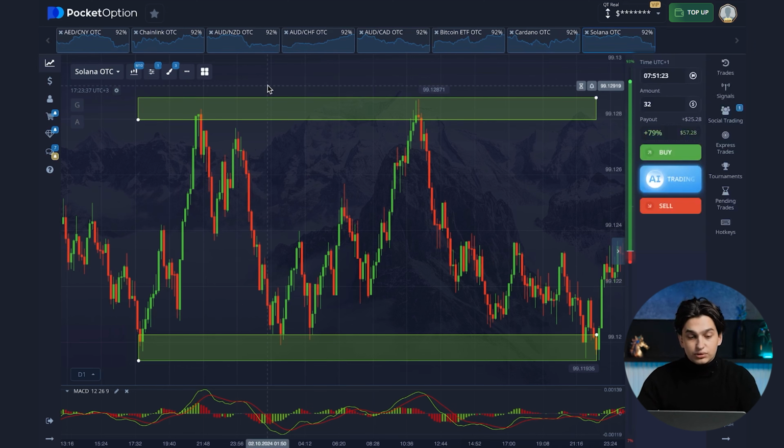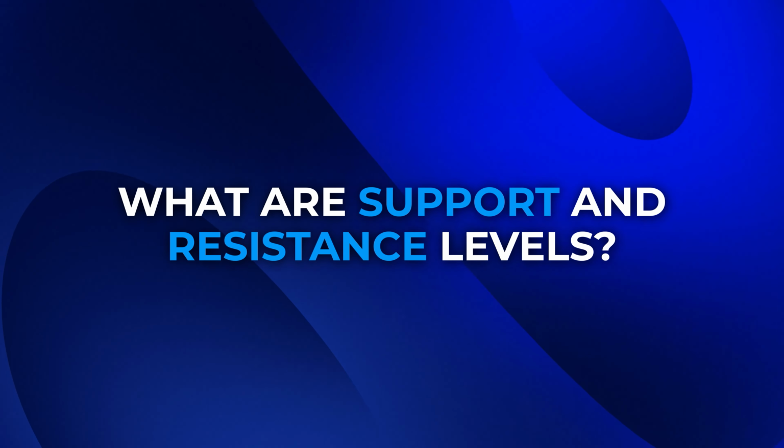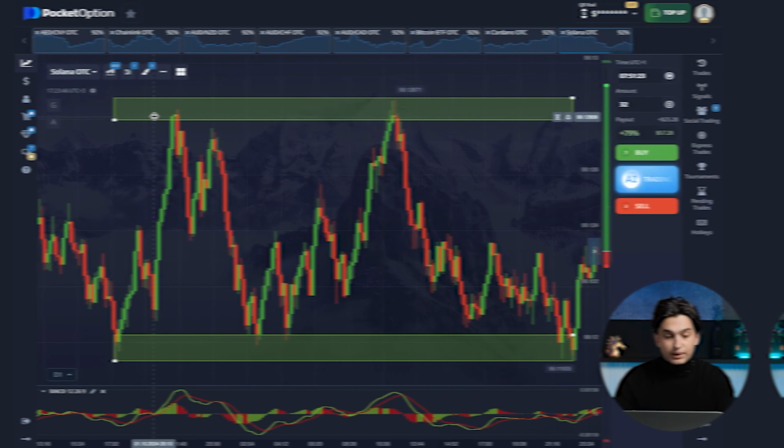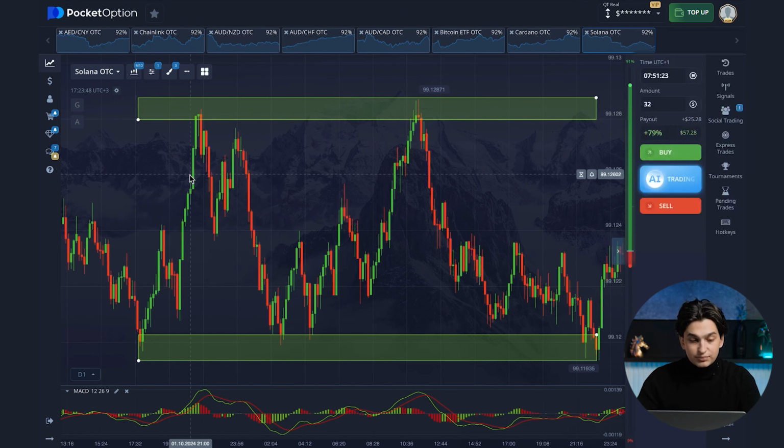Before we move on to the main rules and conditions for entering trades with our strategy, it's important to understand what support and resistance levels are in general. As we can see on the chart, the price came into this area above our candles twice. Here's the first time and here's the second. The price also came into exactly the same area, but this time at the bottom of the chart. A total of 4 times. So that's the first, second, third, and fourth.